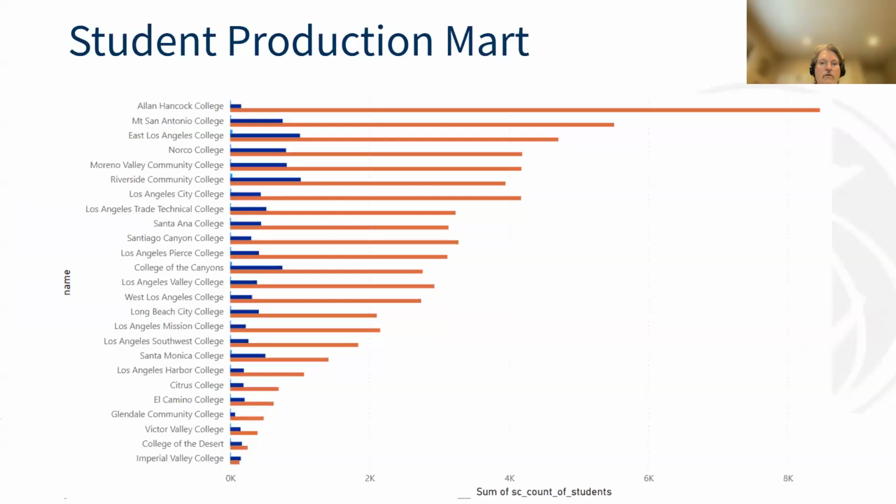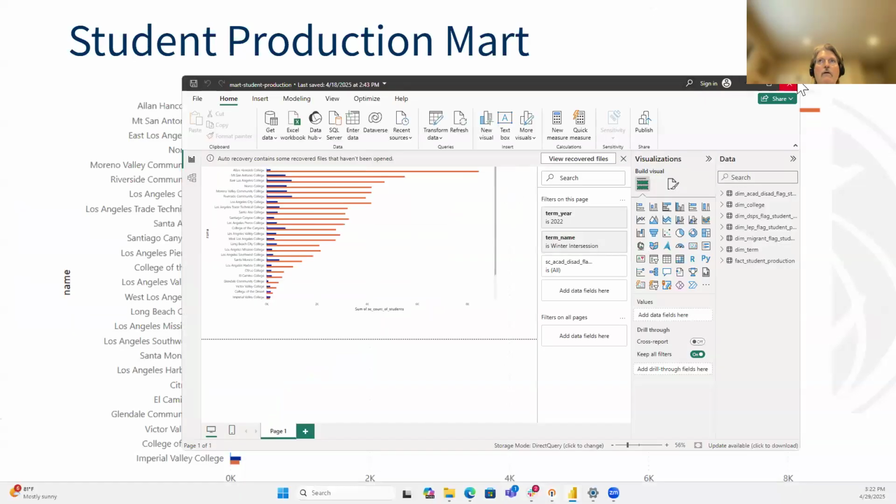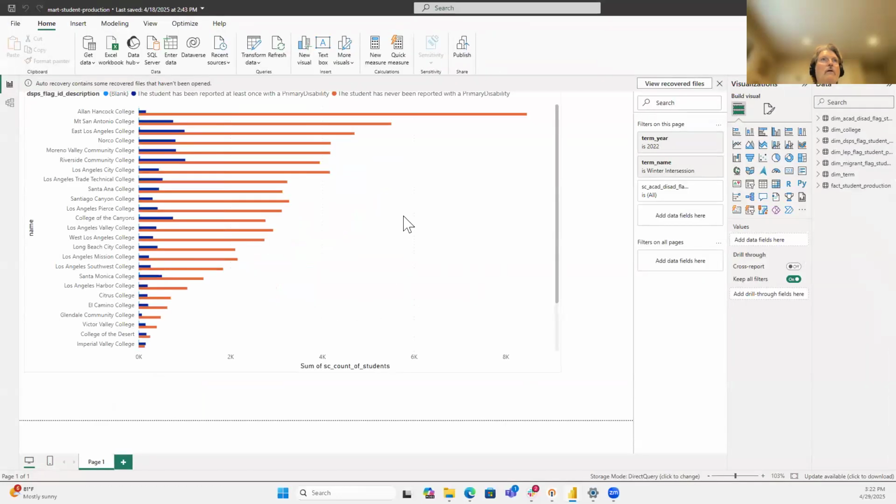And I can show you. That's the snapshot, but this is the actual report. And so, again, you can select from any one of the dimensions that are part of the mart, and you can build any type of report.